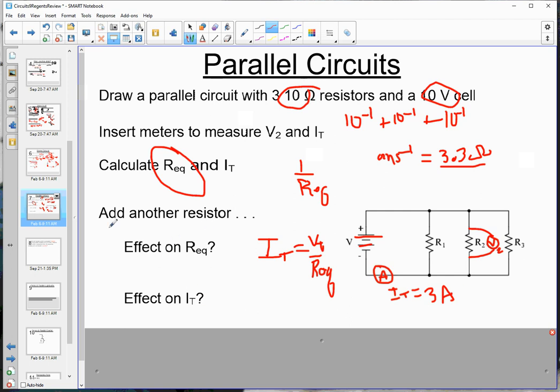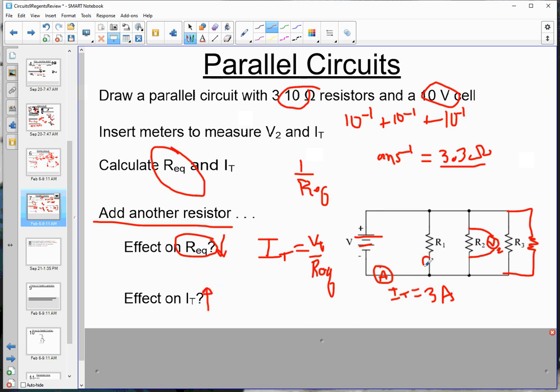So if you add another resistor, what effect would that have on REQ? Well, it's very tough on the brain, but the answer is if you add another resistor in parallel, it would drive the equivalent resistance down. It always does. I don't care how big or how small of a resistor you use. If you add another path, think about the cashier example. If you add another cashier, it makes getting through the store easier. If you add another resistor, it makes getting through the circuit easier. So you drive down the total resistance, which means the total current would go up.